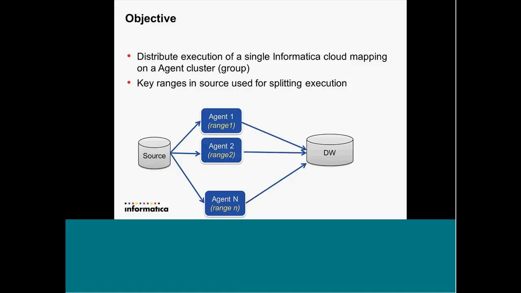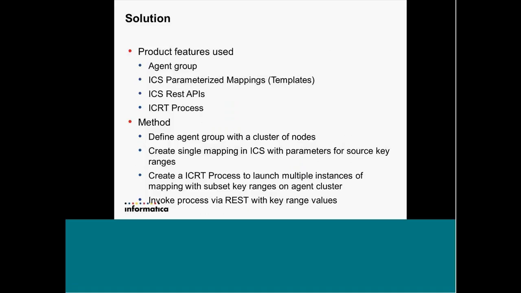And so what they wanted us to be able to prove is that we can actually distribute the load processing across the agent cluster, okay? So what we did was that we took different capabilities in the cloud offering and showed a solution that the customers felt would meet the requirement. In fact, they were quite excited about what we showed them.